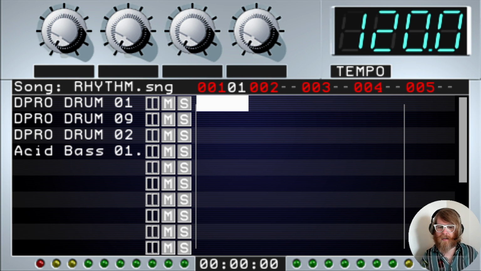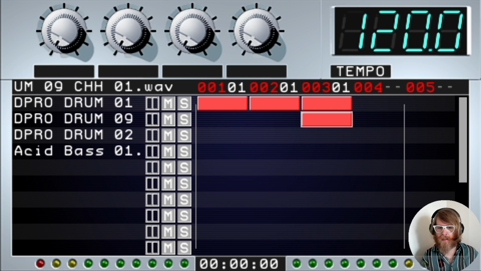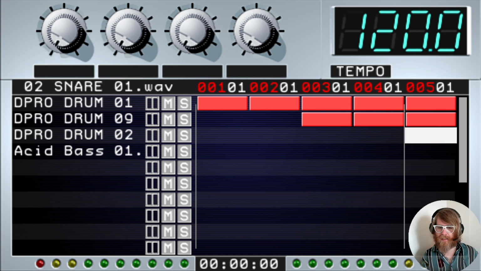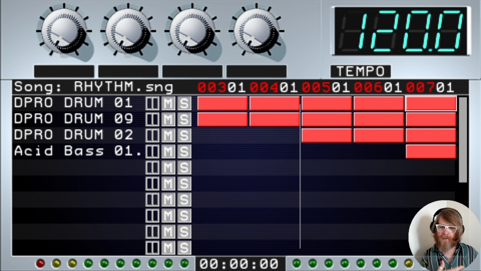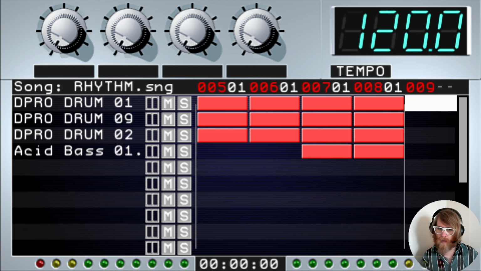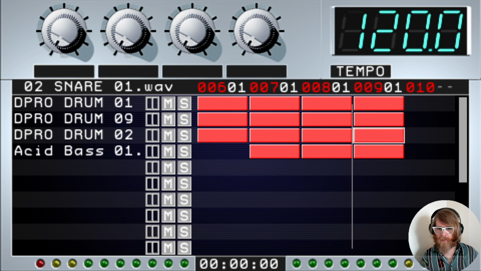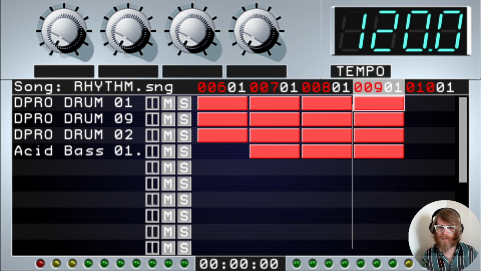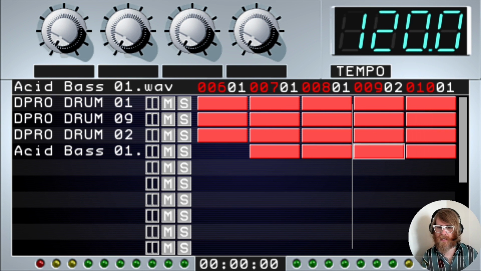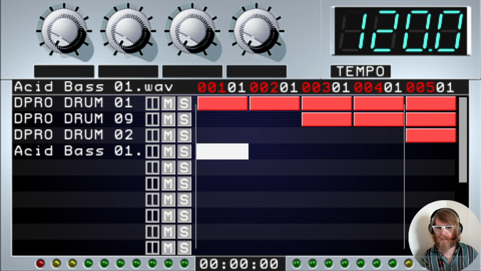So let's say we have pattern 1, and we want to start our drums slowly coming in, then we can do that fairly easily, like so. And what will happen here, you can see we'll go through, the kick drum will start, then the hi-hat will come in, then the bass will come in from pattern 1. But let's say we wanted to then move on to pattern 2, then what we can do is do the exact same thing, and you just shift things at the top. So now we've got pattern 2 that will come in here. So if I press play, you'll get an idea of how that works.